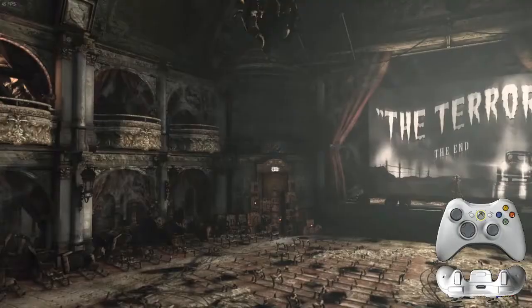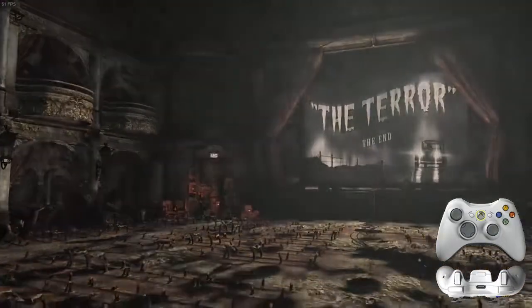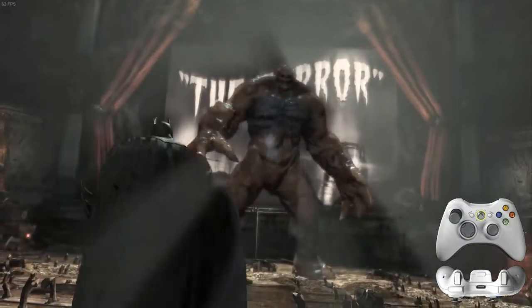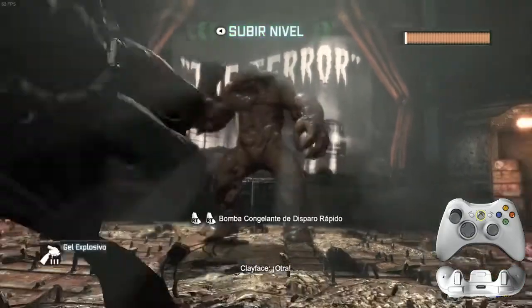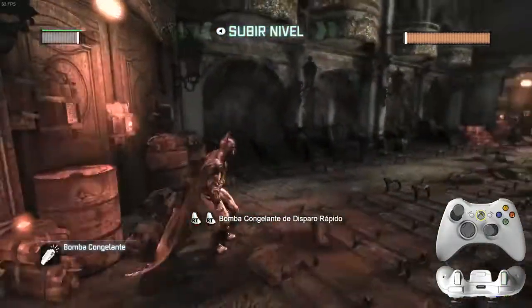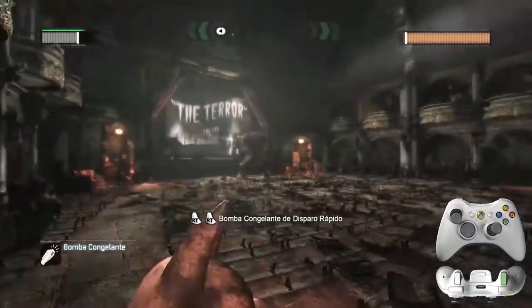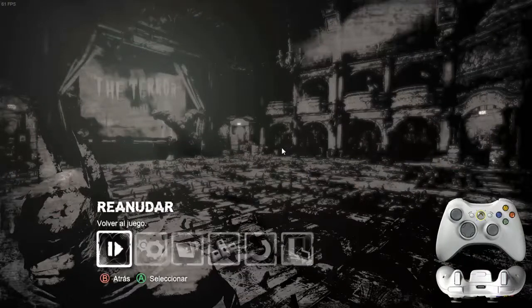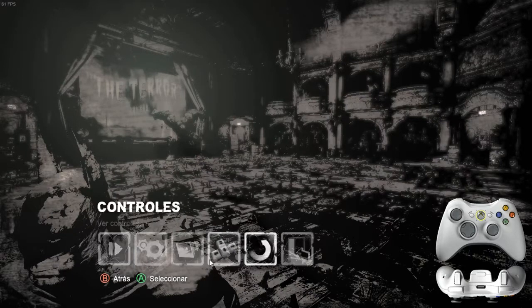Okay, so for the final Clayface fight, this is pretty standard stuff. You're going to want to immediately start out by rolling away from him in the direction of this thing. Whoops. And you're going to want to place explosive gel as close as possible to the thing. Now, one of two things will happen here. He's doing his jump animation, which means that he's going to jump on top of me, and I'm going to roll out of the way and detonate the gel, and the explosives will detonate and damage him.